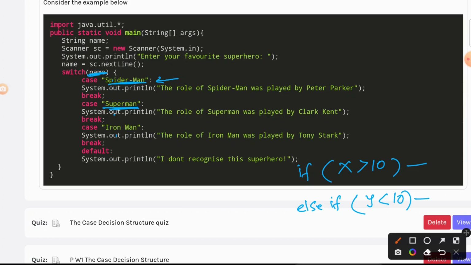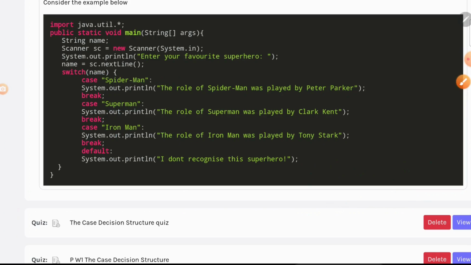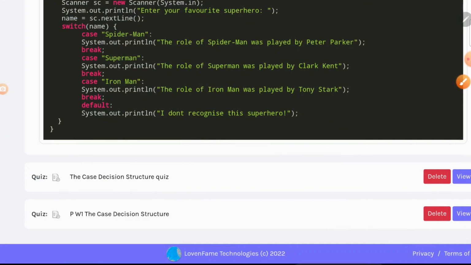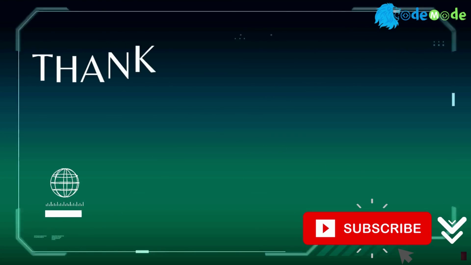Again, we have created some quizzes. You can see there are a couple of quizzes. I want you to solve them. This will give you good practice on switch and you will master the skill. As I always say, definitely practice, take time. There is no shortcut to learning programming or coding. Practice is the only way. So practice, practice, and practice.